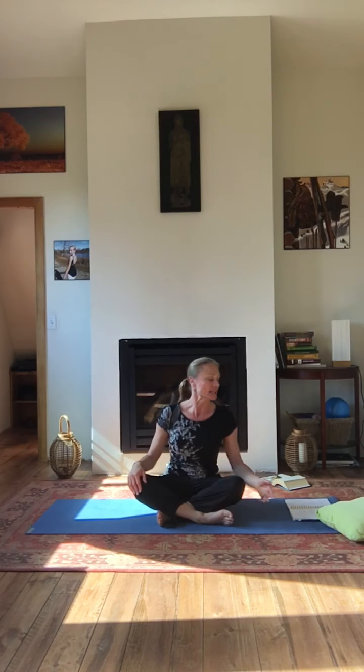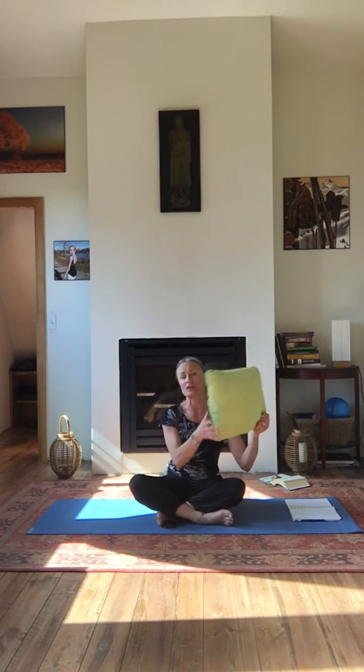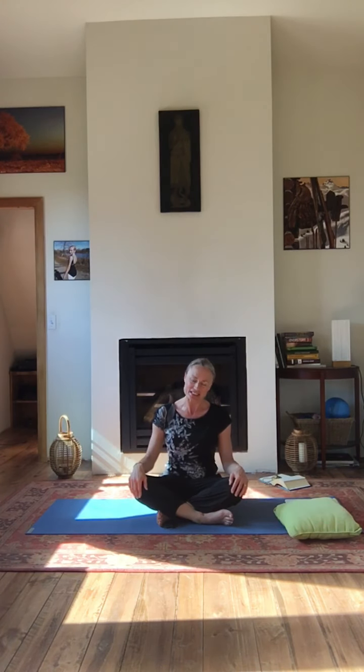Okay, so props-wise, really don't need anything. If you like to sit on a folded blanket or perhaps a little cushion for the seated postures, you can do that. You might need a little extra padding under the knees if they're feeling sore today. So again, maybe a little folded blanket would be good for that if you need it. All right, so let's get started.